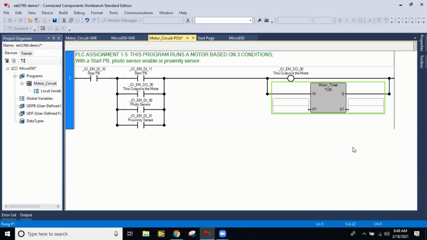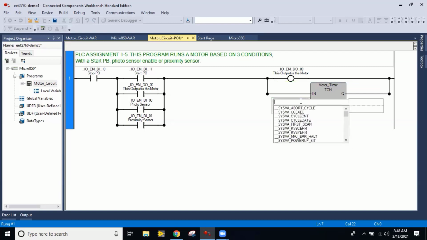Just checking the tutorial, make sure I'm not skipping anything. All right, so for the input and output elements of the timer, these are the variables that we created. Motor on time.